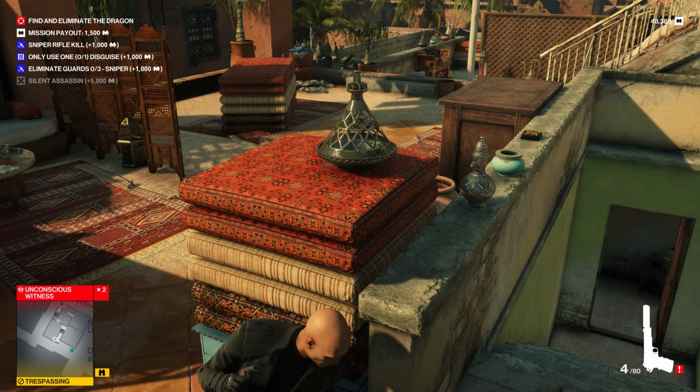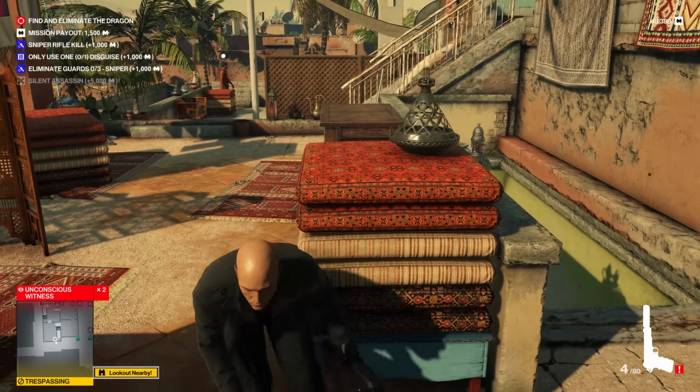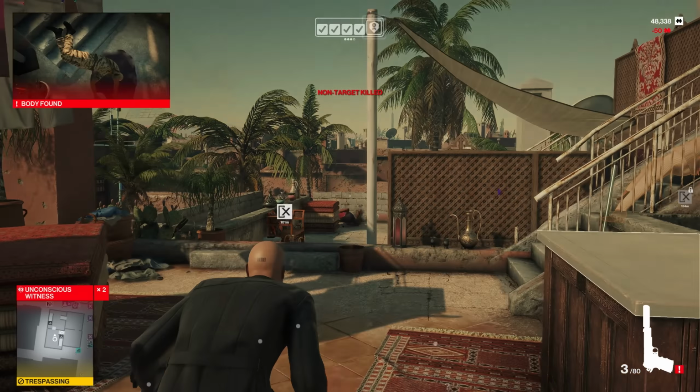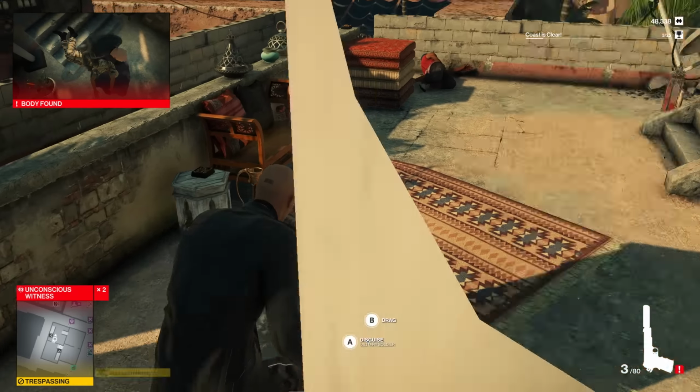Oh, what? There's two ways up here? Oh, God. This is not going to be good. This is not going to be good. Oh, my God. Non-target my ass. That was a lookout. That guy was ready to spring on anyone right there. Good. That's going to be some extra points.